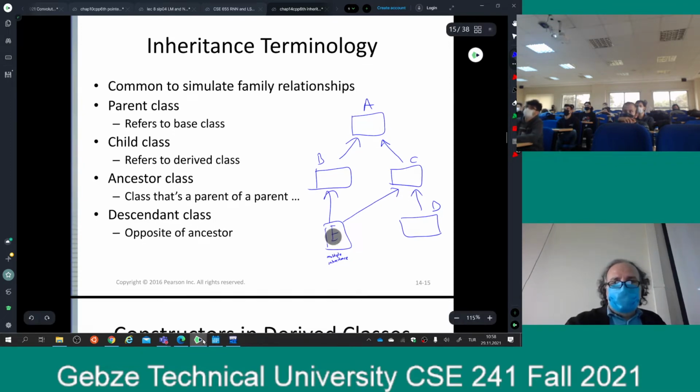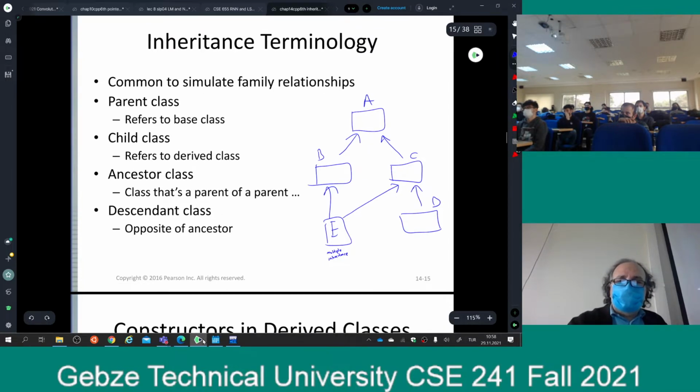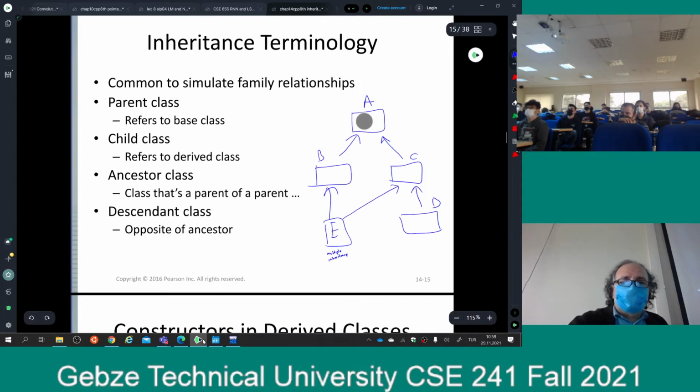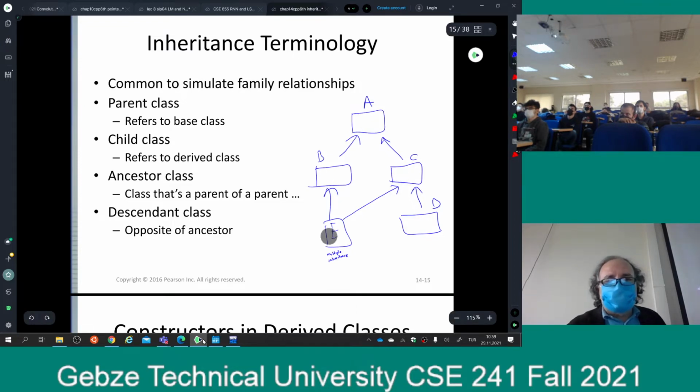E is the child of B and C. A is the ancestor of E. A is the ancestor of B, C, E, and D, but for E the ancestor relationship is more distant. Usually we say these are the children, but for E it is ancestor. E is a descendant of A.